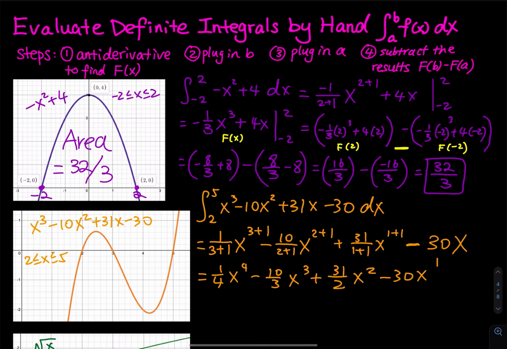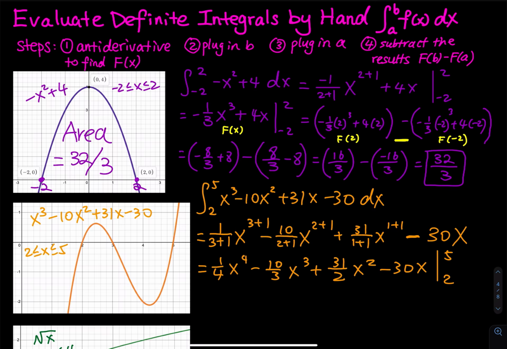The antiderivative is done such that x goes from 2 to 5. And then what else? Oh, check your work. When you take the derivative of this, you can get back to the given function. You can do the work right now. I'm going to do that for you. Take the derivative of that and it goes back to the given function.